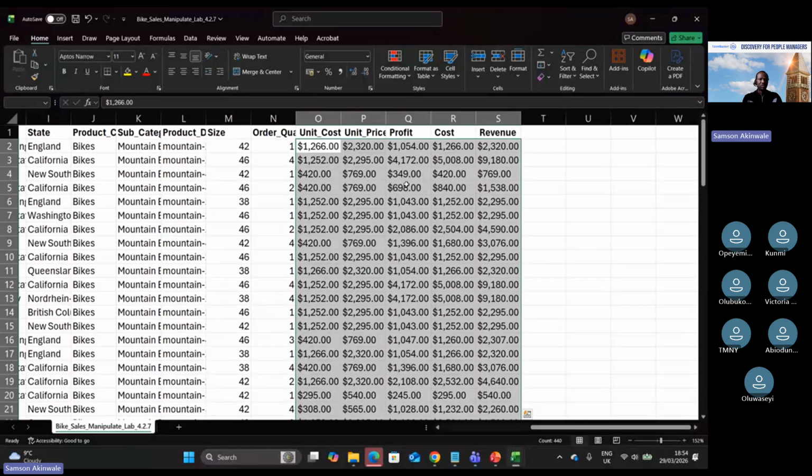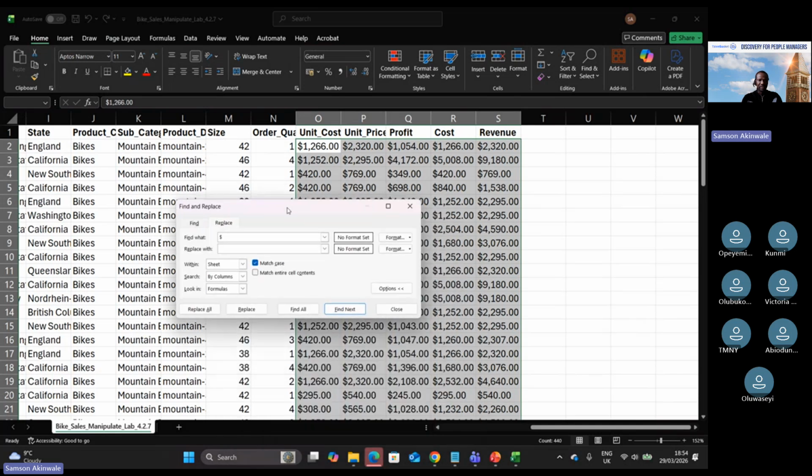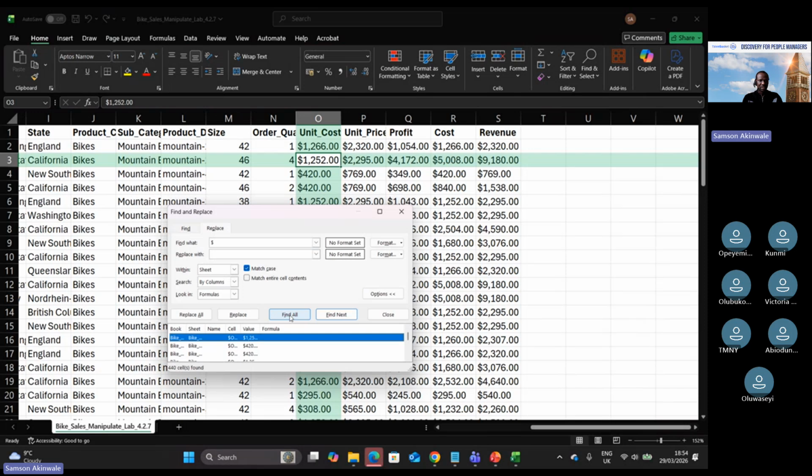you may need to remove the currency indicator, apply your conditional formatting, then apply the currency again, because the currency sort of blocks the formula from operating. So if I want to remove the currency, I can just press Control H to find where all the currency is included. I have dollar here. So go ahead and find that for me, match the case, find all of them. Let me see what you can get. Okay, after doing that, you can replace all of them with nothing.